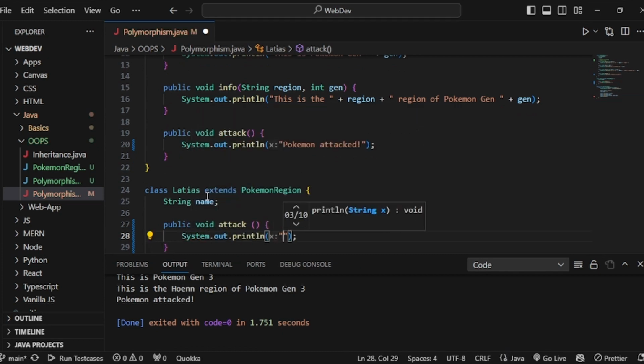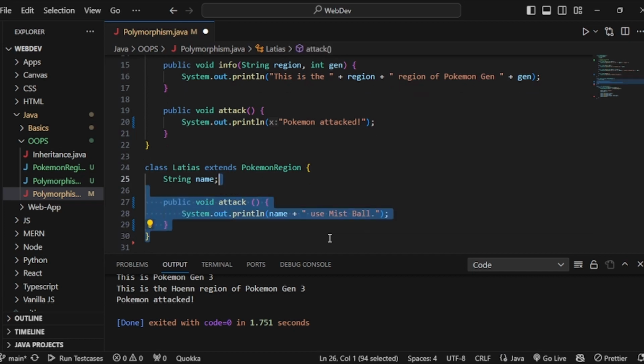I will write whatever is the name, use, and I will write the signature move of this Pokemon. This is Latias, and the signature move of Latias is Mist Ball.